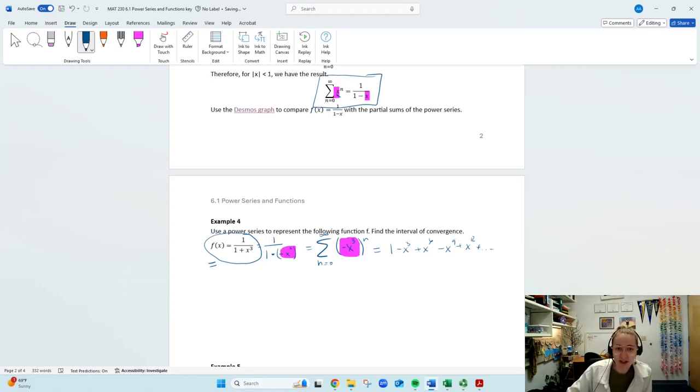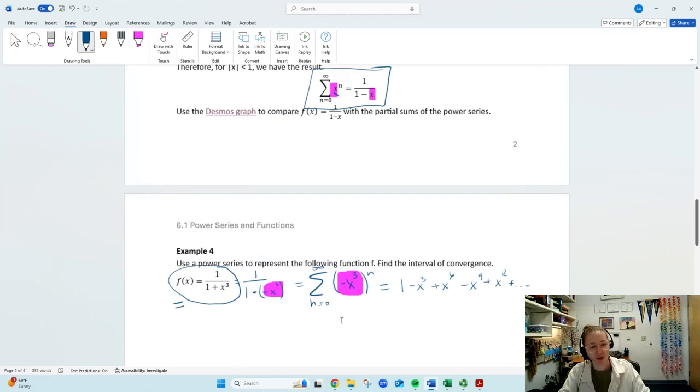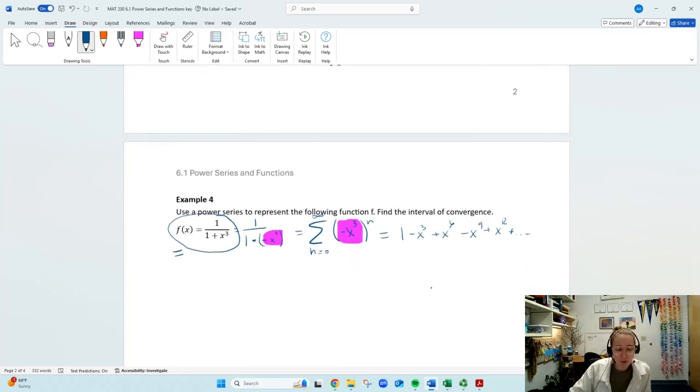Now this begs a question: what is our interval of convergence going to be? I want us to remember that for a geometric series, if I just have something like a r to the n, where r is my ratio, my r value has to have an absolute value less than 1. Well, my r value is the same thing as this negative x to the third. So as long as negative x to the third has an absolute value less than 1, then I'm all good to go. I'm going to try solving this out. I took the absolute value, which ended up being positive, and I can get rid of my absolute values by putting it between negative 1 and 1.